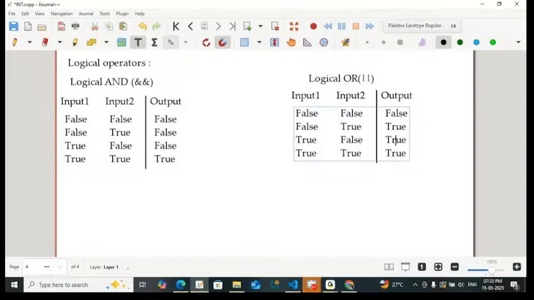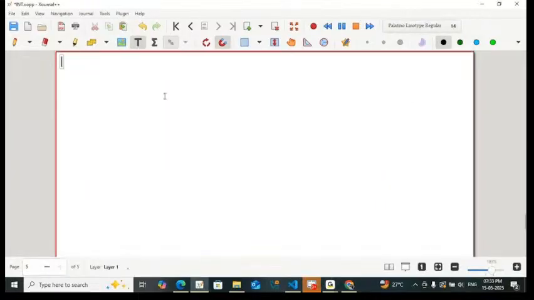Okay, like this. Now, where to make use of this is, whenever you want to check if the two inputs are true. Okay, for example, let's say, check the largest of three numbers. So I have to check the largest of three numbers. So let's say I'll write it here. Write a program to check largest of three numbers. Okay, so assume you have three numbers taken from the user, int num1, num2 and num3.